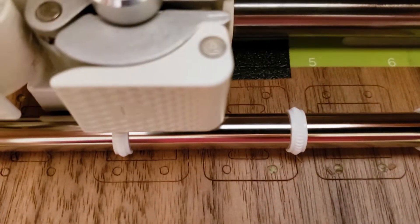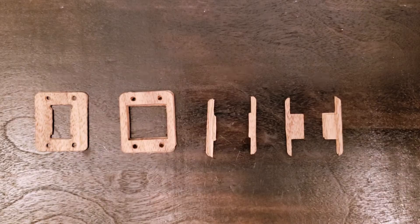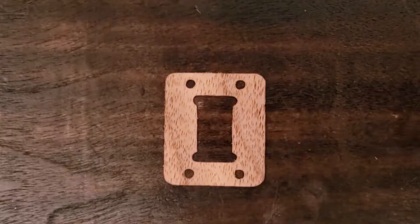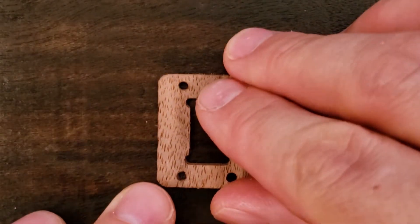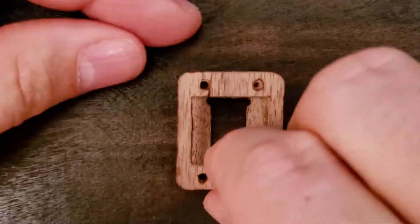This one starts on my vinyl plotter, which is loaded with a single ply walnut veneer. So these are the parts we'll be using today, and as the video goes on you'll see how they all fit together from left to right. To begin, I just start carefully tacking the parts together with superglue. I'll come back later and coat the entire chassis in CA.